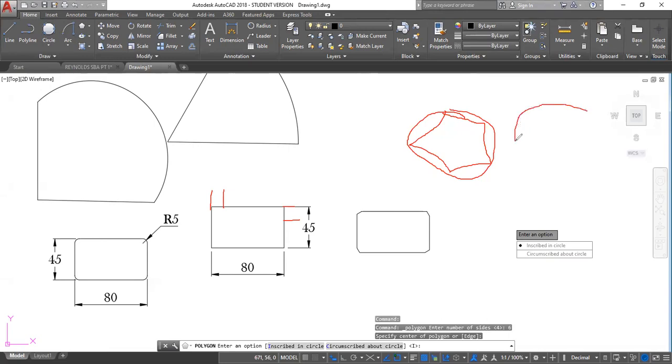Circumscribe, we draw the polygon outside like this. That's circumscribe. You have to draw it outside the figure.